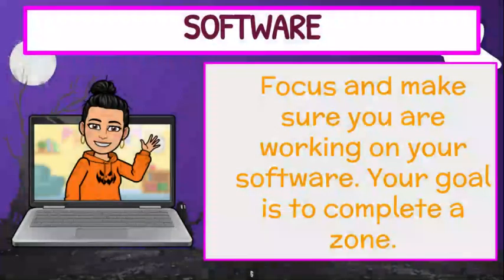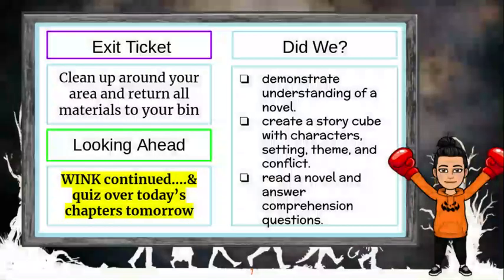And then finally, software. We didn't quite get to software yesterday, but you will definitely have time to get to it today. So your goal is to complete a zone. Make sure that you're doing that. Make sure that you stay focused. Make sure that your computers are charged, and make sure that you're doing and trying the best that you possibly can do. Okay, I don't want to see any bad reports tomorrow, and you can use these slides at any point to refer back to or look at the examples that have been given to you for the cube and everything else. Okay, so quiz tomorrow.